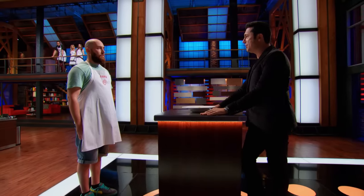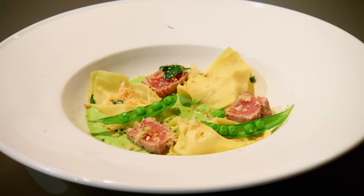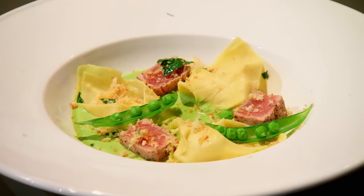You've just created the best dish I've had in four seasons. It's amazing. It's extraordinary praise, Chef. There's nothing wrong with it. That sauce, it just pops with flavor. Your tortelloni are perfect. Perfectly cooked. You can tell they're handmade. What a shame it would be if you don't quit the job that you have now and become a chef. It'd be a real shame.